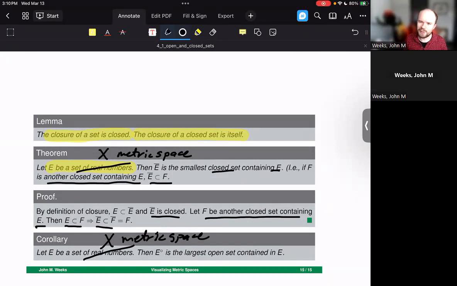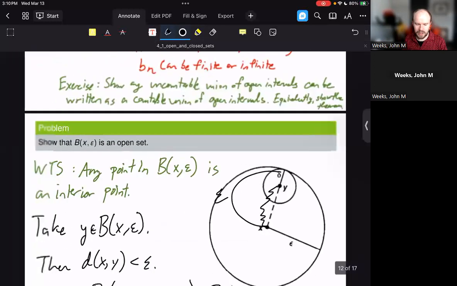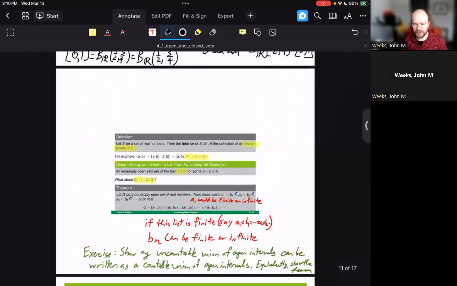We get to cross out real numbers and say something much more general for any set of metric spaces, where here we're using this notion of open ball and closed ball as our way to define these open sets, namely interior points are contained within the set that they are. So we've talked a good bit about this dual notion between open and closed sets, closure and interior, boundary points and interior points. So lots of different kinds of dual natures going on here, going back and forth, and a couple of examples to try and help us out as well. We've also characterized all our open sets to be the countable collection of these open intervals here.